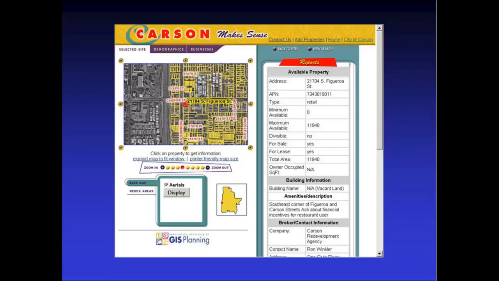great way for us to stay in contact with the businesses, especially the brokers, because if we notice they haven't updated their listings lately, we'll give them a call, find out, oh, maybe they have a new broker representing the Carson area, so this is an opportunity for us to make a contact. We get plenty of hits on there, and the way that we know is when it's down, we get phone calls. So that's good to know, and that has really been wonderful for us.